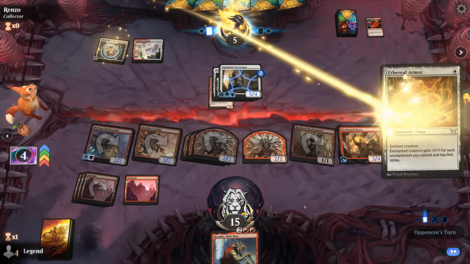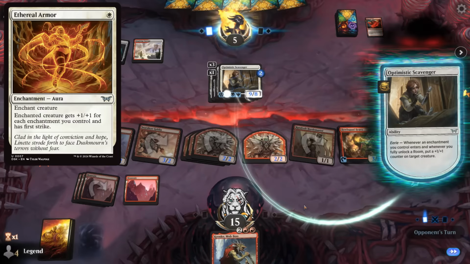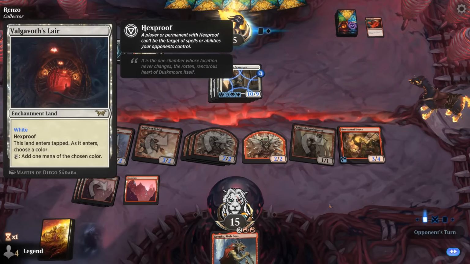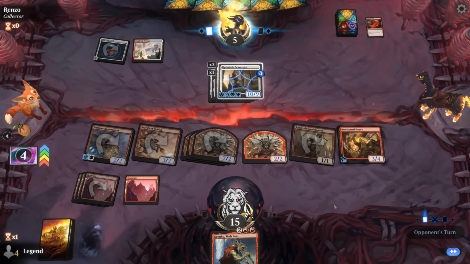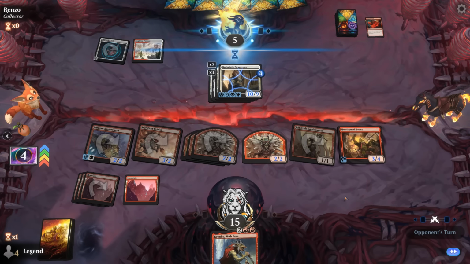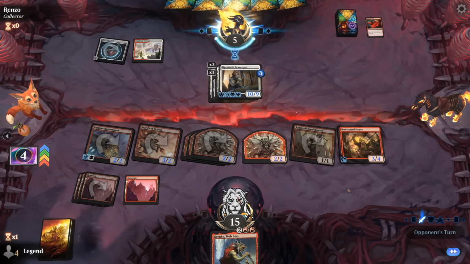So hopefully no second Sheltered by Ghosts. Ethereal Armor, I guess ×2 could be bad, since they also have the enchantment land contributing. So if they have another Monstrous Rage, they already have the Role token. It would still be 3 additional power from the +1 counter, so it's not quite lethal. So yeah, if they don't have another Ethereal Armor, then we should be alright.